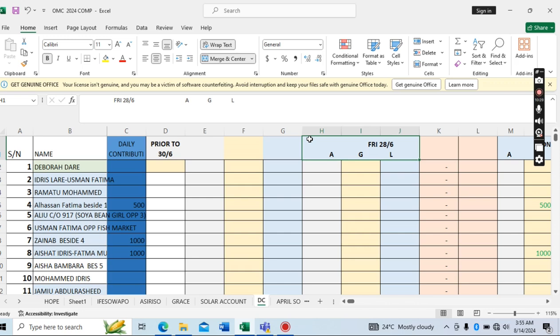Then some of these people who are contributing here, who has been contributing maybe on the 28th, on the 26th, that we add up together, we aggregate to be put in this column. Some of them we pay that day, but we are not going to bring them to this column because this column is meant for prior to. We take them, we bring them to this side because it is meant for that day.